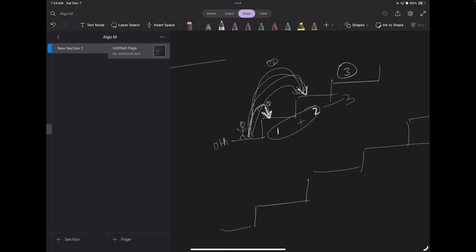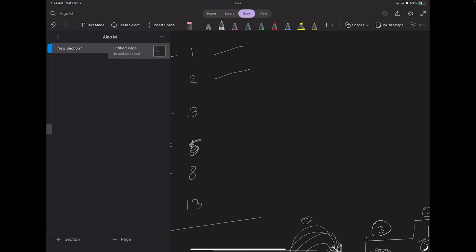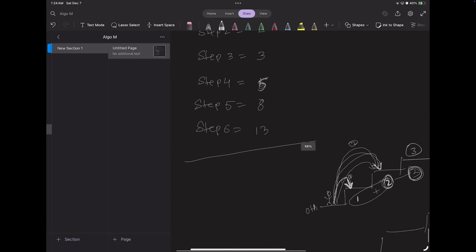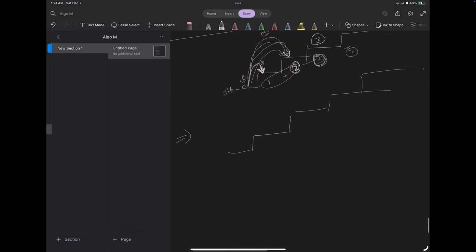Next, suppose you want to go to step 4, right? So to reach till step 3 is 3 ways. To reach till step 2 is 2 ways. Then total number of ways you can reach step 4 is going to be 5. Right? This is what I have written here. So if you're getting confused, I was confused, so I got the solution in this way. I'll explain.